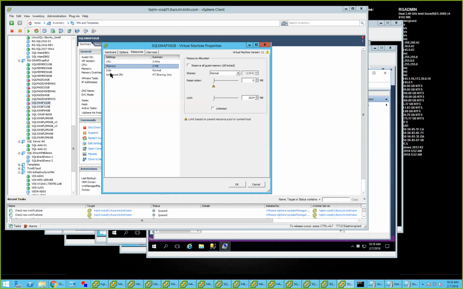Some low latency workloads, SQL being one of them, may step on each other's toes. Things might get a little bit stale, and you may want to put some reservations in to make sure that what you've assigned is there. But one of the benefits of virtualization is the ability to over-provision, over-allocate. And if you're not getting performance issues because of that, then you should be good to go.